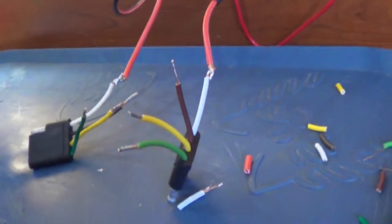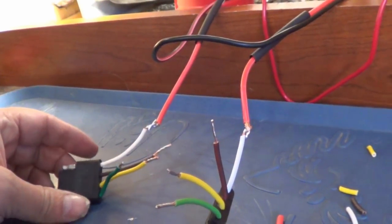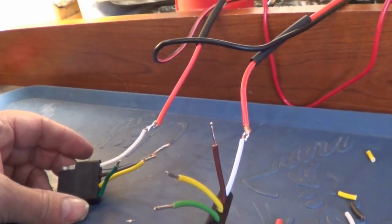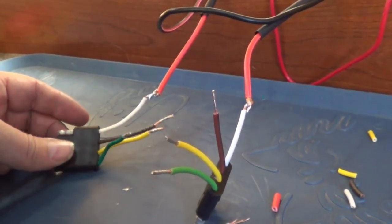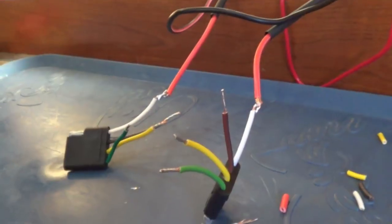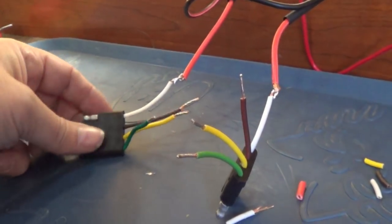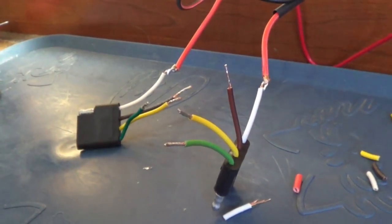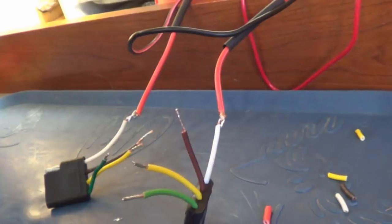I'm also going to add a plug here so I can quickly unplug the furnace. Also will make it easier for taking the furnace out. They didn't have very much wire length there, if you saw my furnace removal not too long ago. So someone in the comments suggested using a trailer wiring plug was a good idea. So just going to solder that in.